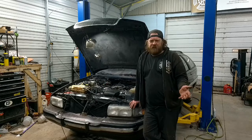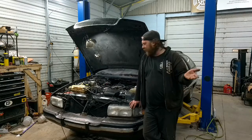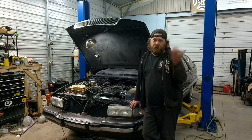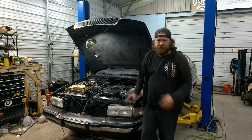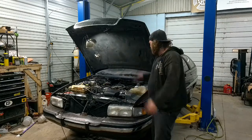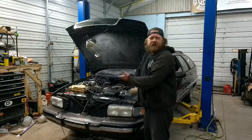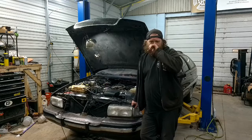I did a few checks on this thing already. First thing: fuel pressure. It's low running through the regulator — pull the regulator off, she bumps up to 50, so that's right in spec. You want them right around 40-something PSI. I'm a carburetor guy and this thing has electricals, so yeah, give it to me to figure out.